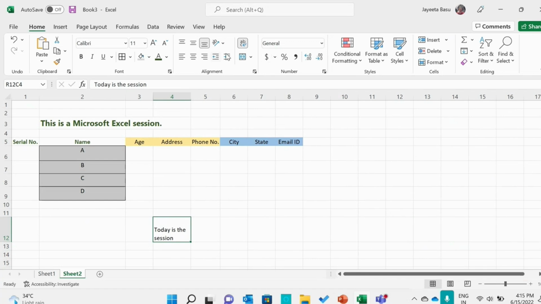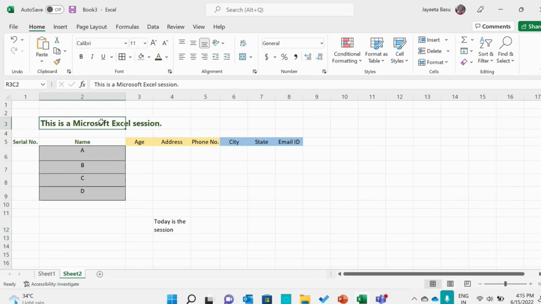This is available in the home ribbon menu itself. You see this ABC with an arrow sign. This is the wrap text icon. And then you can put it on top or down depending on your requirement. So you see how it looks, how you can wrap a text.